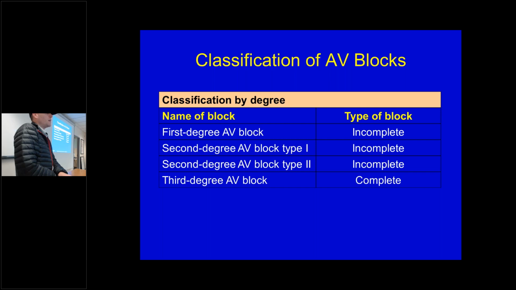All of them are incomplete blocks except for third degree AV block. All right, which means that in the conduction system, there's still an impulse in first degree and in both types of second degree blocks. There's still an impulse sneaking through, right? Because there's only a dropped beat sometimes. But for the rest of the time, there's this regular rhythm going on because there's impulses going through. And then every now and then they're blocked. And then there's no impulse. We'll talk about that. In third degree AV block, there's no connection between atria and ventricle. It's a complete block.